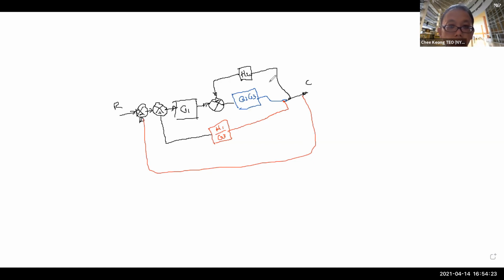Now with this, what can we do? Remember, you see here, this is a forward path and a feedback path. This is a negative sign. So basically what we have here, you can apply what we call rule 7, right? Rule 7 is G over 1 plus GH. So it's G2, G3, that's your G, over 1 plus, because this is a negative feedback, G2, G3 multiplied by H2. So this is your equivalent.